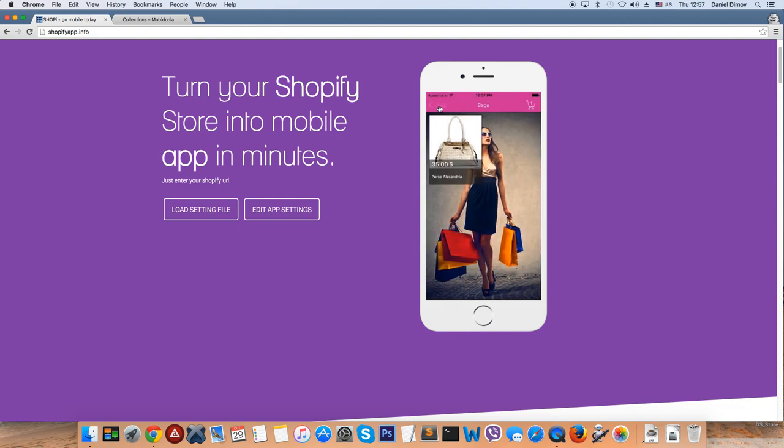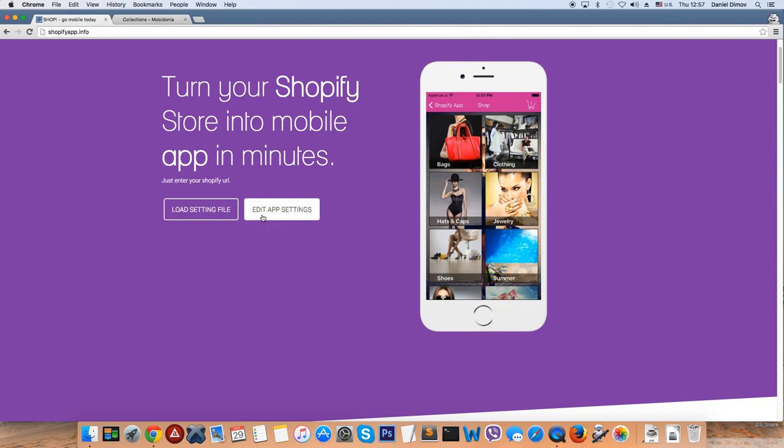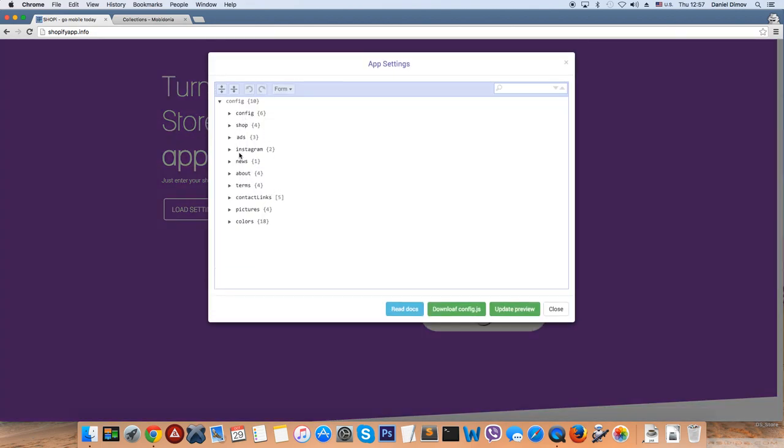Okay, now let's modify our application. As you can see, we have organized all the configuration into separate elements. So let's go into the shop. This is our domain. This is the currency. Okay, we can change the currency into euros and tax to 80. Okay, this is about the shop. This is configuration. So this is the name of our application. We can rename it.